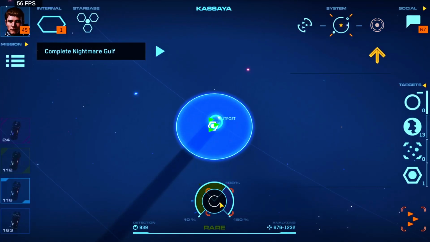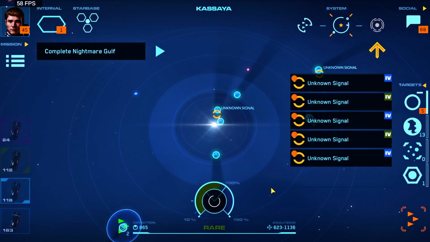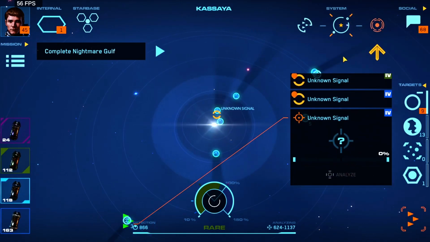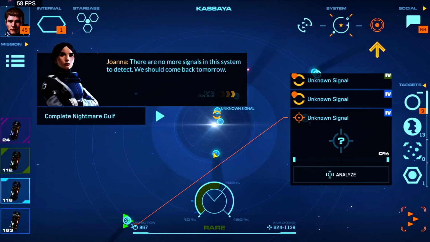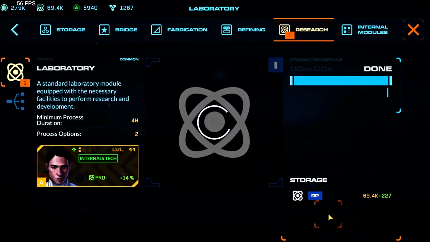Let's do some scans. We need to find a couple Kangassian enemies. We need to find a couple Ayatque liaison signals, and we need to find a couple unknown finds. Complete our mission dailies. Oh yeah, research is done. Nice.